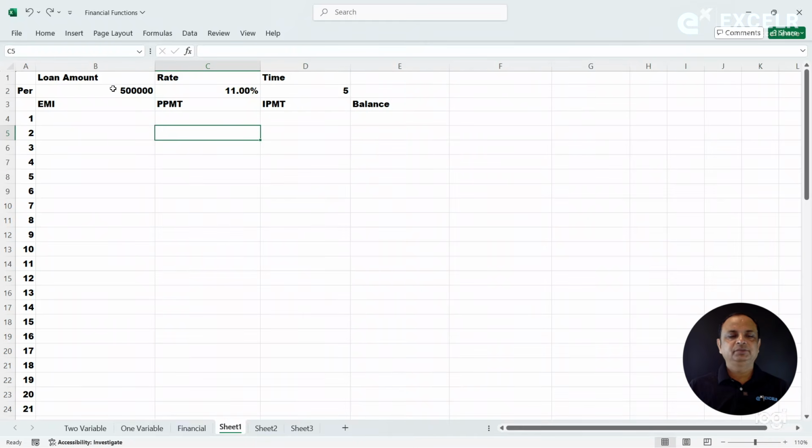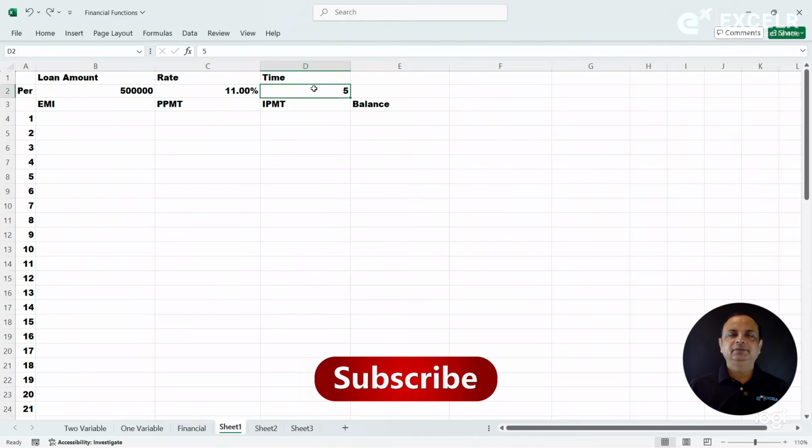So we discussed financial functions, how to calculate the principal part or EMI or interest part. Let's see how to calculate the entire EMI table with the help of these financial functions. So let's see one situation here. One person has taken a loan. This is the loan amount we have, the principal amount, and the bank is charging 11% interest, and he needs to pay the entire amount with interest within 5 years. So he wants to know the total EMI table, how to calculate it in Excel. We'll see here right now.